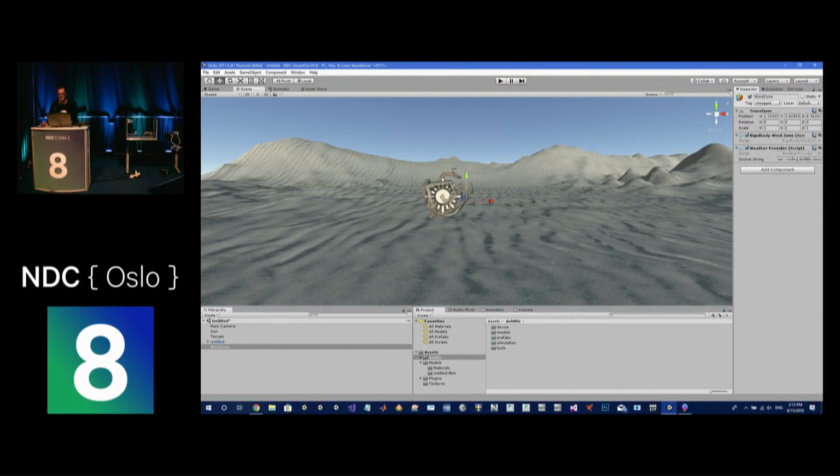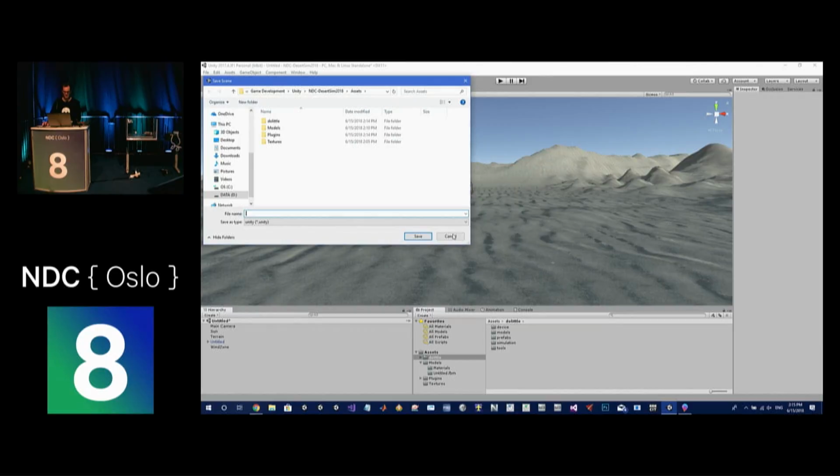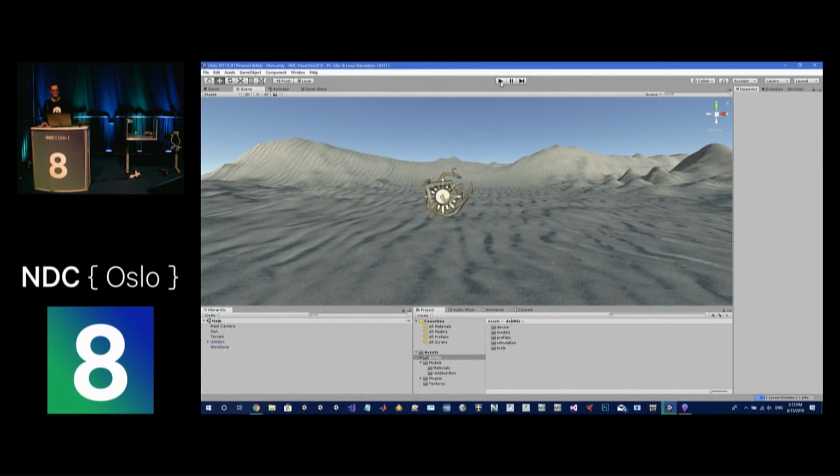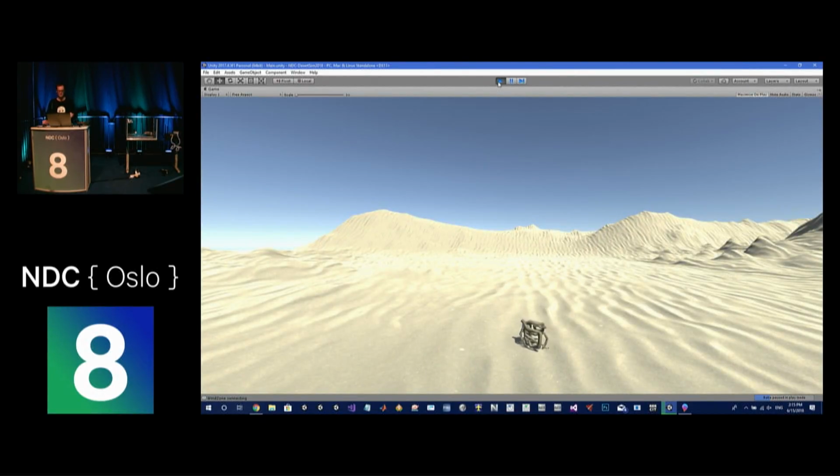And for safety reasons, it's actually being connected to this Cisco router over here. That's, again, connected with 4G to the cloud. So if everything works and if everything is correctly set up, I'm just going to save the scene in case of anything happening. If I now hit play, it's going to fall down, but it's not going to get affected by the wind. Let me just rotate the camera a little bit.